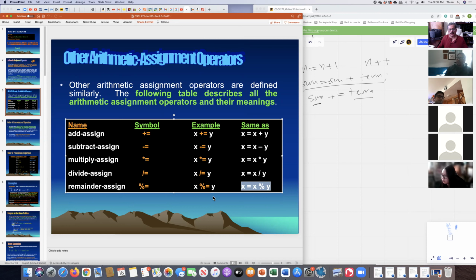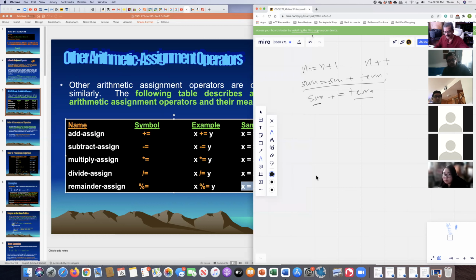Now, when it comes to order of precedence, let's go back to order of precedence again. If I write in a program something like y equal to x plus w times y, you know that the multiplication is done before the addition. So this will be done before the addition.